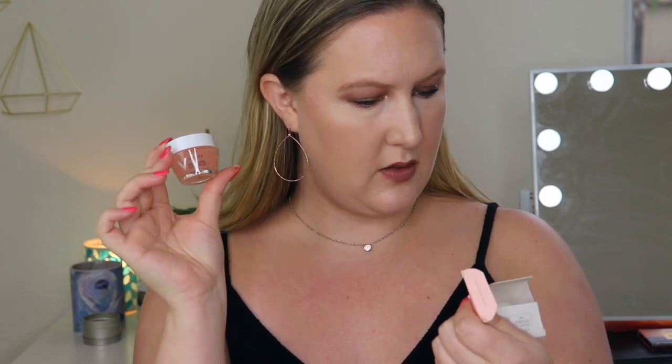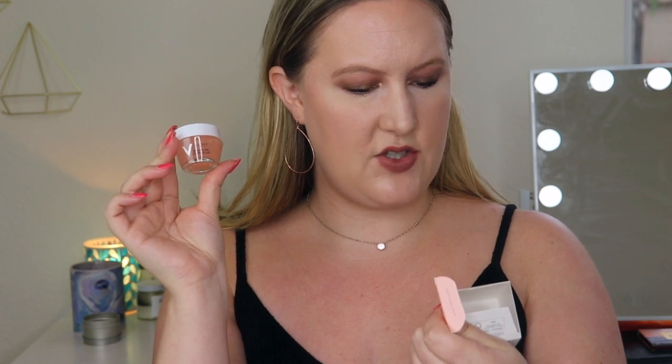Next up is something by Vicia — the Vicia Laboratory Double Glow Peel Mask with volcanic rock and AHA. This is definitely a deluxe-size sample. It's 15 ml. You apply it to skin and let it sit for five minutes, then massage gently with your fingertips and rinse off with water — use one to two times a week as needed, avoiding the eye area. I'm not sure if I'll keep this or put it in a future giveaway just because I have a whole drawer full of masks. The price listed is $20.